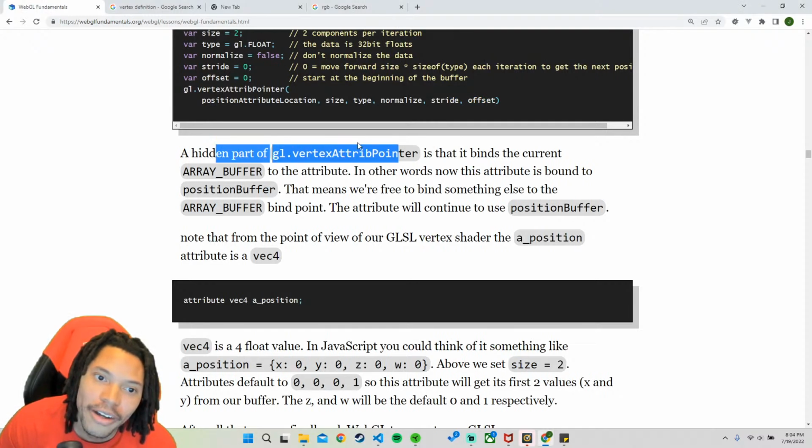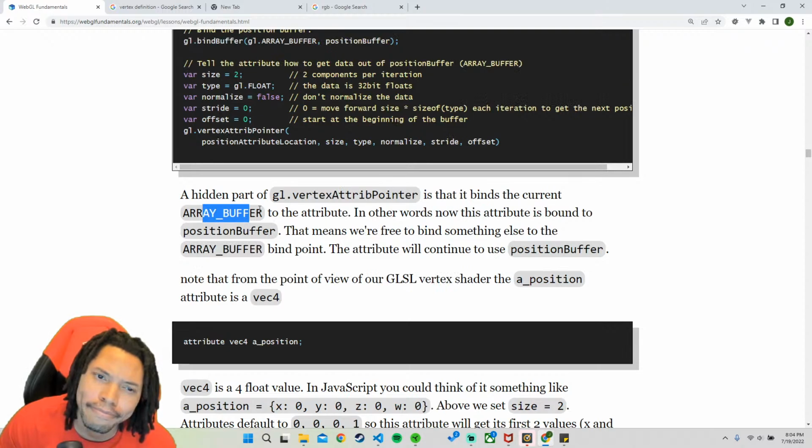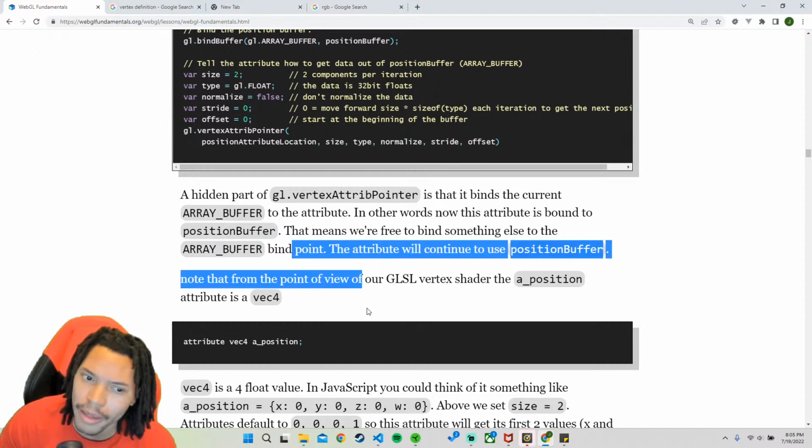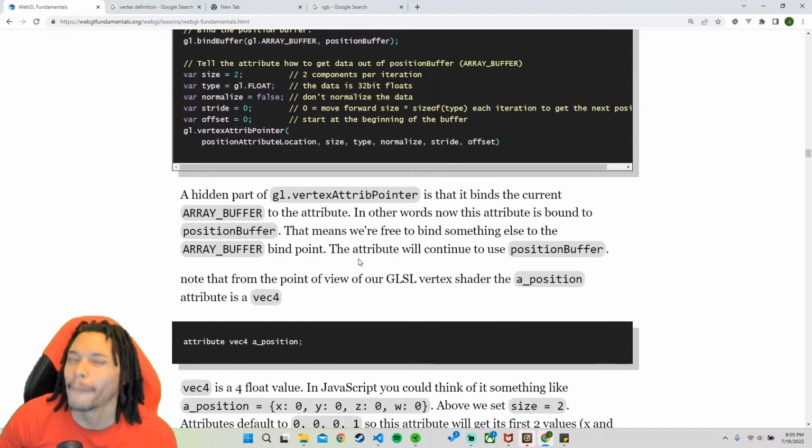Okay, so a hidden part of vertexAttribPointer is that it binds the current array buffer to the attribute. In other words, now this attribute is bound to the position buffer. That means that we're free to bind something else to the array buffer bind point. What?